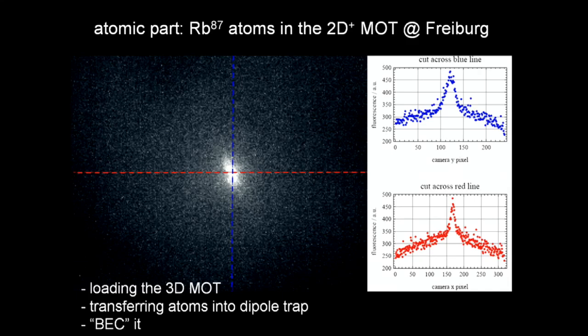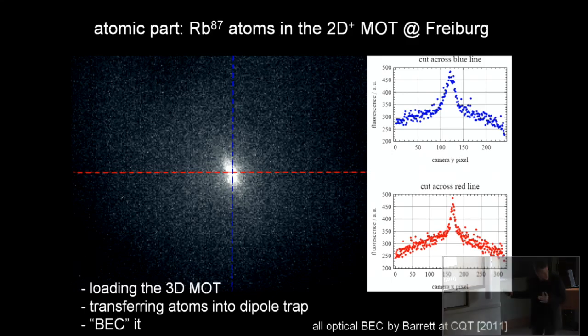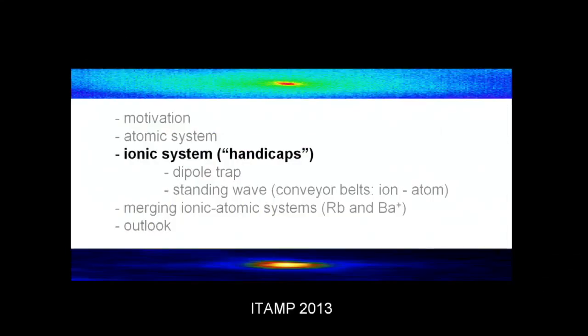then the atoms, perhaps, don't have to for first experiments. The temperature that we might reach in the MOT might be sufficient, 50 microkelvins, to do nice experiments in the first place. But then we want to transfer the atoms into a dipole trap and let's call it BEC. The reason why I'm still thinking that this is beautiful for us but not so interesting for you is that there are recipes out there how to do this all optically. Once again, for example, done by Murray Barrett in 2011, and it seems like we could follow this recipe.